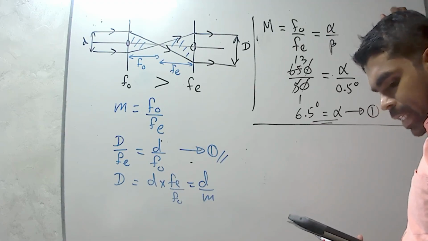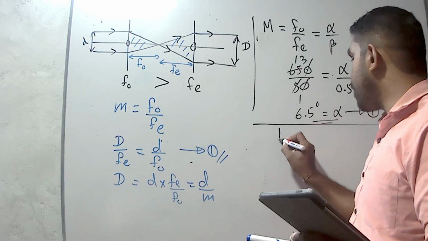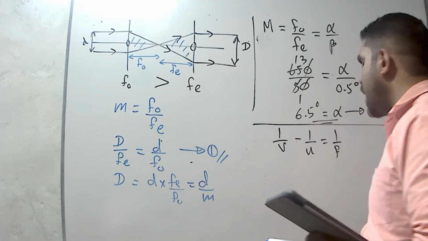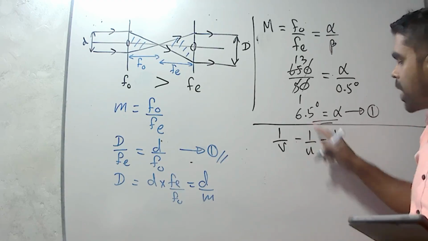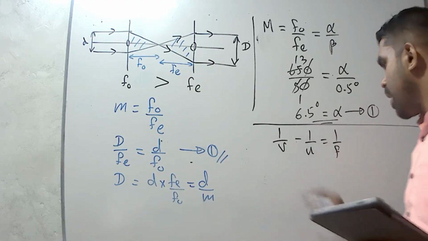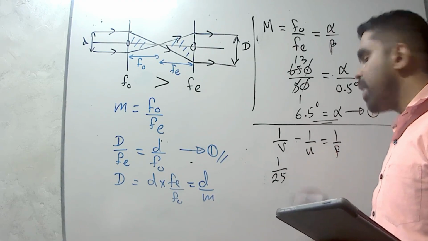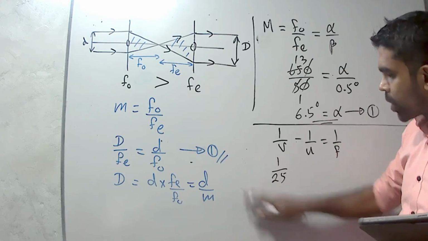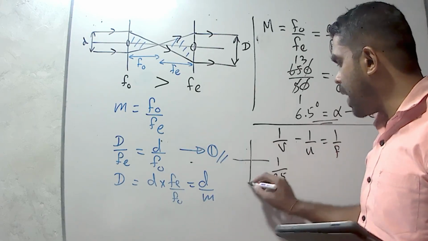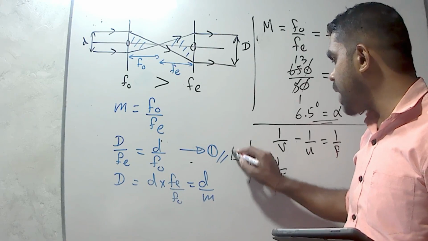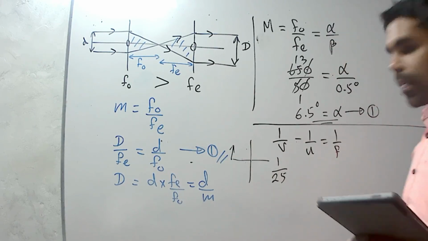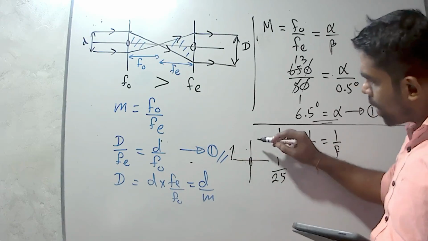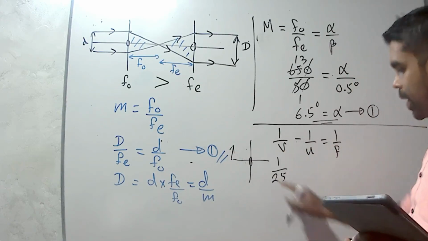Then we can use the lens formula for the simple microscope. A simple microscope means a hand lens. 1 over v minus 1 over u equals 1 over f. The image should be formed at 25 centimeters. It is a plus value, because when considering a hand lens, the image is on this side. Light rays are moving in this direction and we have to measure in the opposite direction, therefore it is a plus value.